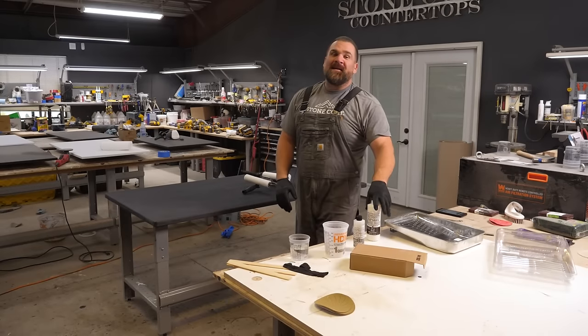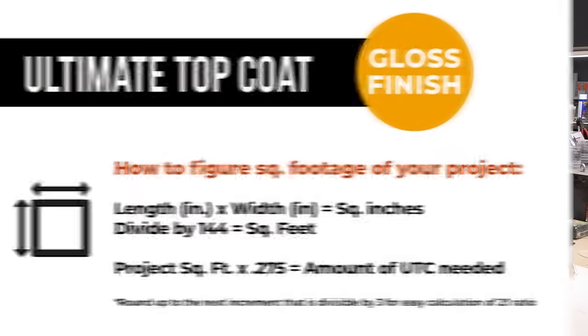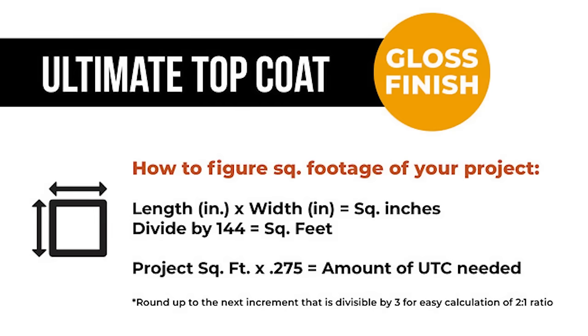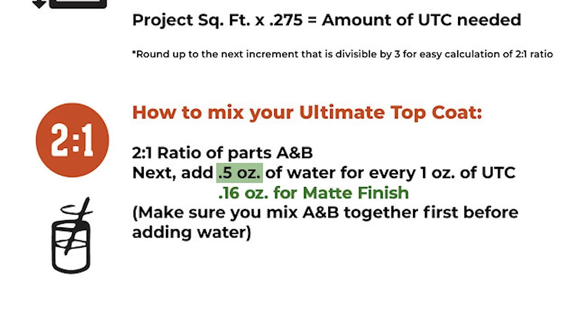All right, guys, it's time to mix up the ultimate top coat, glossy edition. How much do I mix? You're gonna multiply the project square foot by 0.275. That's gonna tell you exactly how much to mix. And then we're gonna take that number and multiply it by 0.5, and that tells you exactly how much water to mix.